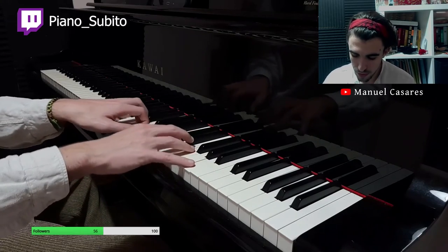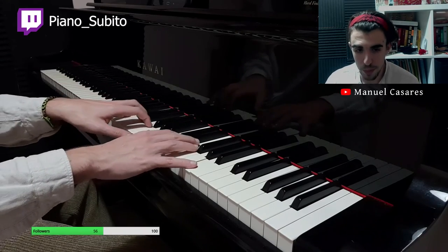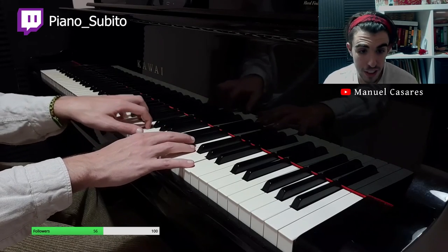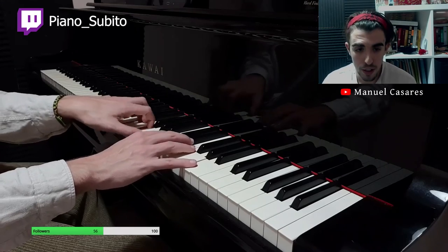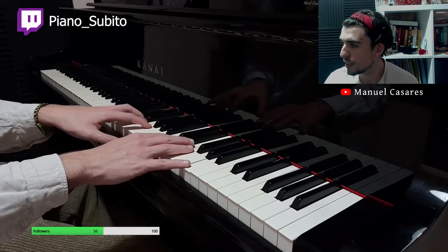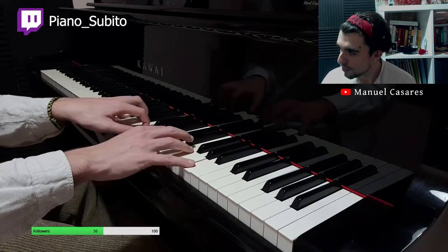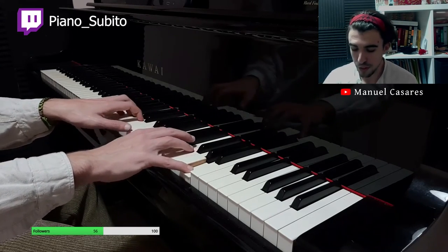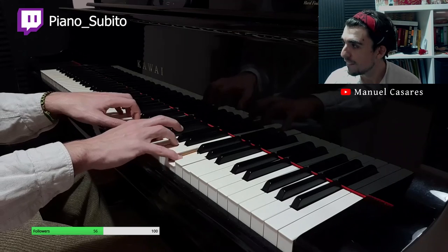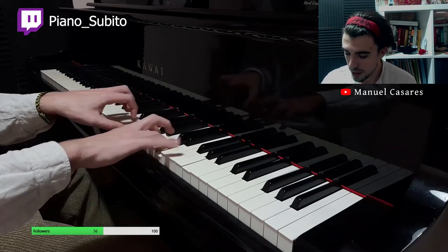Now for this part, the first thing you need to make sure is that you are actually playing the notes in pairs. And this demands a little bit of slow practice, and maybe practice in this way. Notice that at some point you're doing like this, just come back. Then when you're ready, you can move on. For example, this first one was not totally good, so concentrate. Now you can connect the two.